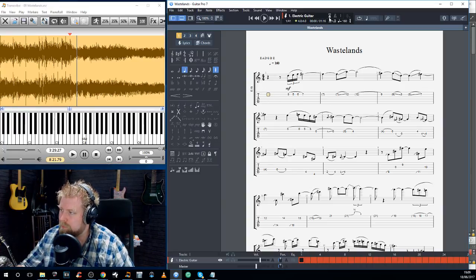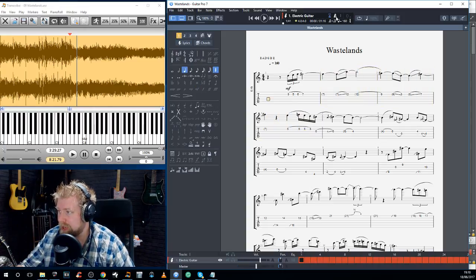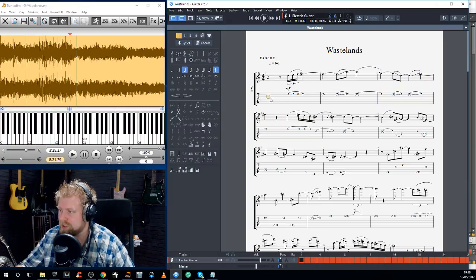All I need to do is come up to here in Guitar Pro 7 and activate the count in, not the metronome. So I'm activating the count in. So now when I click play, 1 2 3 4, then this track is going to start playing. And you can probably see where I'm going with this. You could have the click in there. Nice and simple to do.